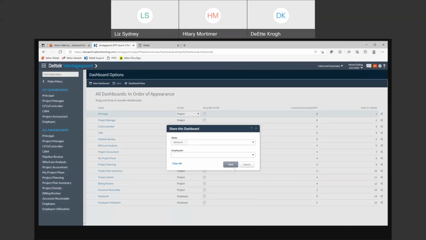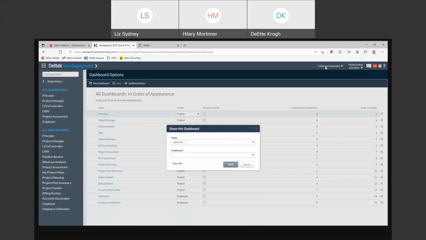So you can have a number of dashboards. It would be more maintenance. What's different between Vision and Vantagepoint is that the dashboard designer is truly an administrator type function. So in Vision, you could have users go out there and create their own dashboards, design their own dashboards.